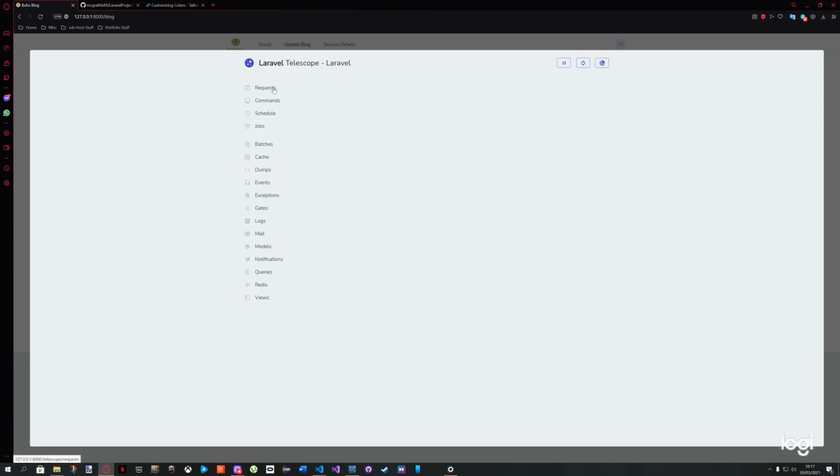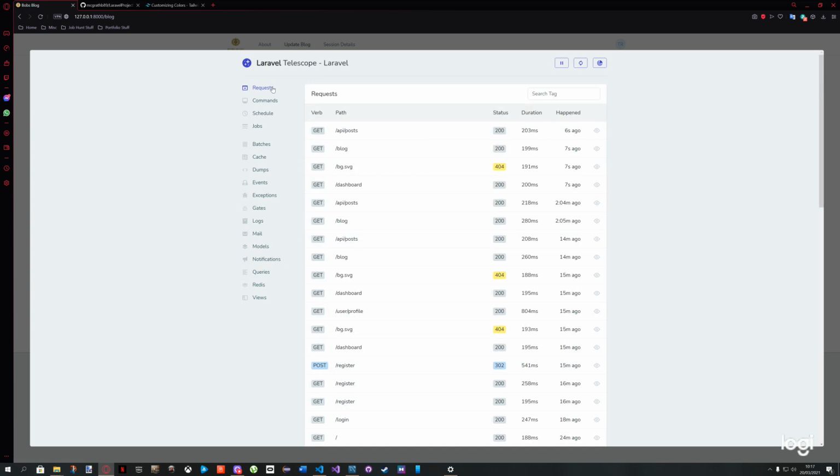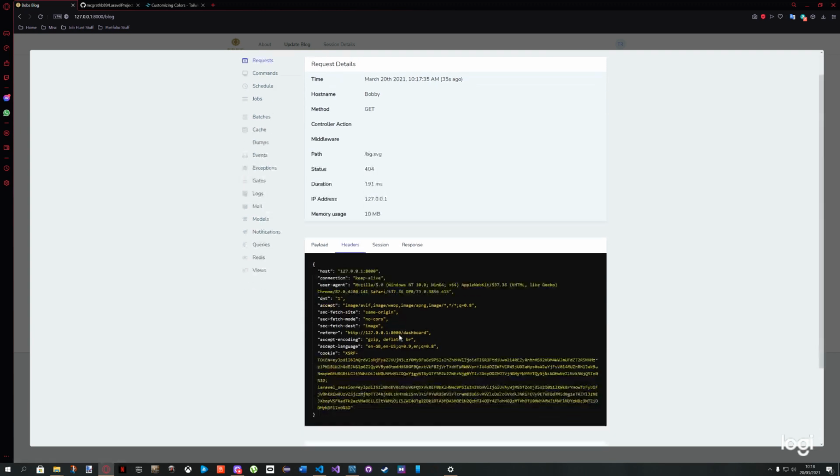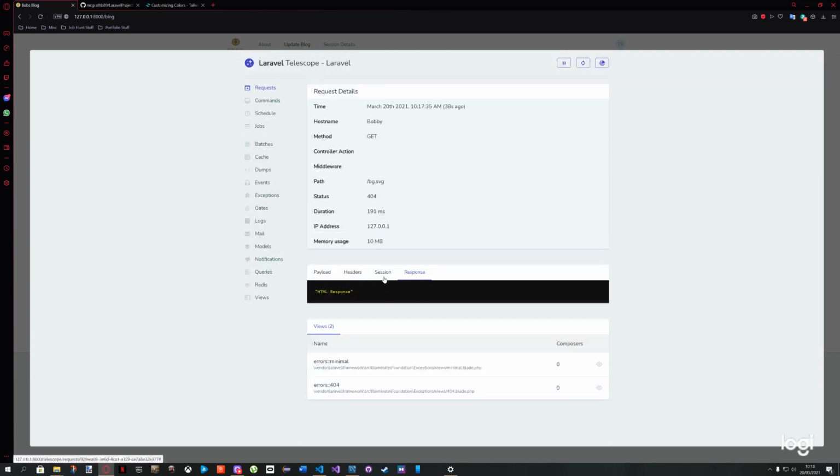Now you can see here that what Telescope contains is a list of the requests that have been made throughout your page. So for instance, I've had various 200 status codes on the posts, but I've had a few 404s from things that were once there that no longer exist, and I should have removed them, but to be honest I didn't notice them until I'd created Telescope and started using it. But it goes into a little bit more detail about where it is and why it's not working, and the response that you receive and the errors, and it is ever so useful.